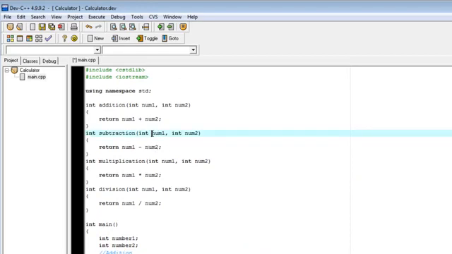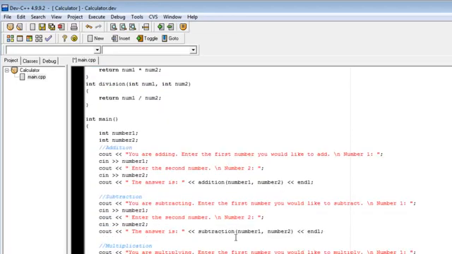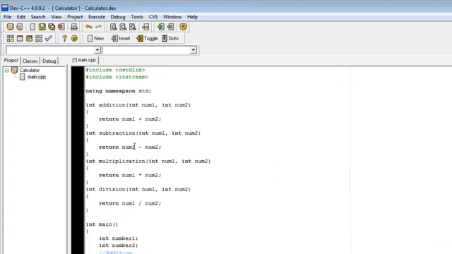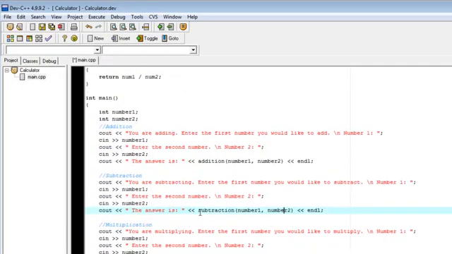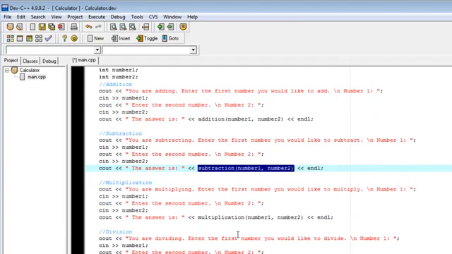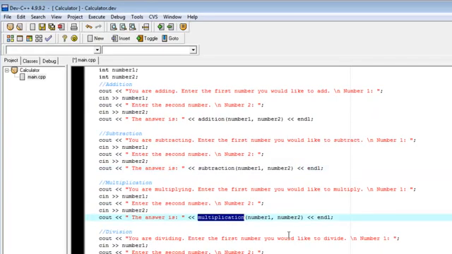Num1 again comes from right here and right here, which was passed from number 1 and number 2. Then we get num1 minus num2, and we return that. This becomes the value of the answer, and we print that out and go to a new line. Same exact thing for multiplication.